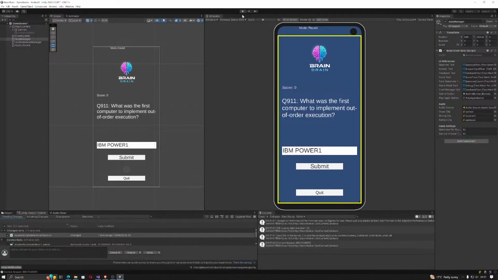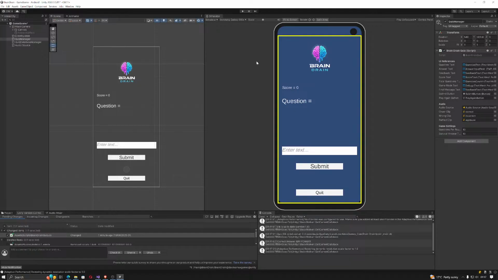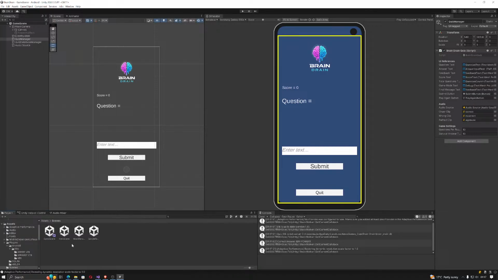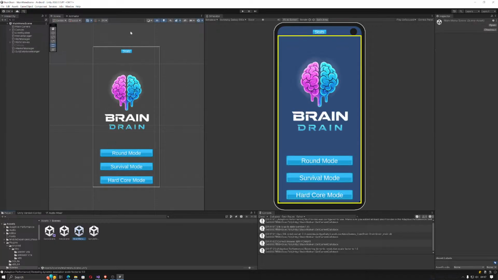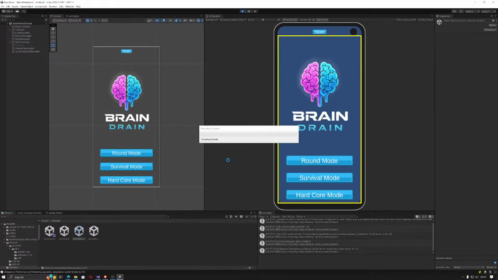So I need to stop that, because that's not going to help me. I need to save this. And I know I said I was extending it. The reason I'm setting it to 10 is because then that's quick for me to notice if it's failed. I need to go to project. I need to go to main menu, and I need to click play.